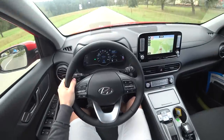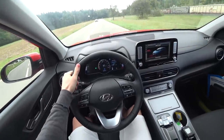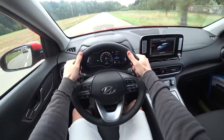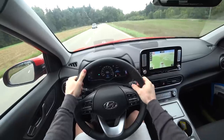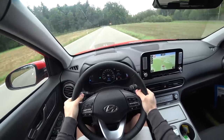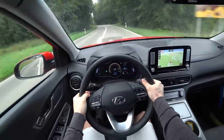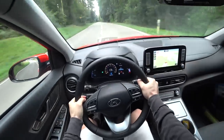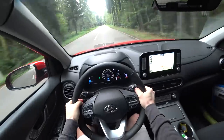And now let's change the mode to sport mode. Now it's comfort and now it's sport. Let's try to, oh my God. Oh shit. It's really cool. Let's go in the, wow. Oh my God, guys. Oh shit. This is really cool. Oh fuck.